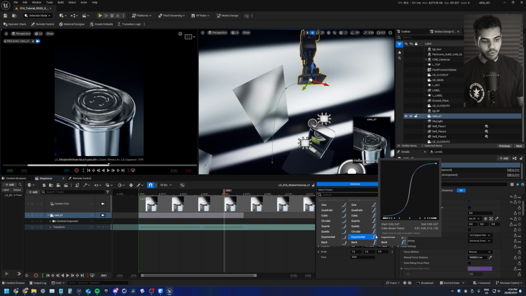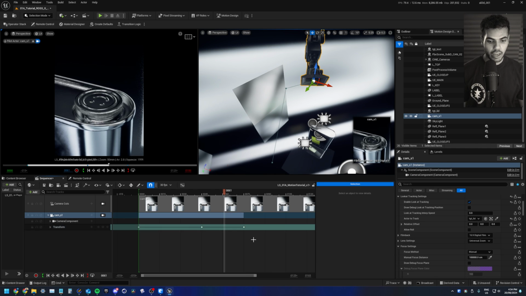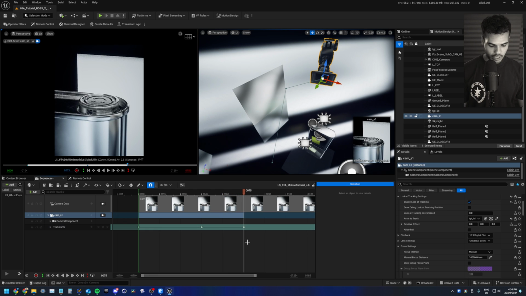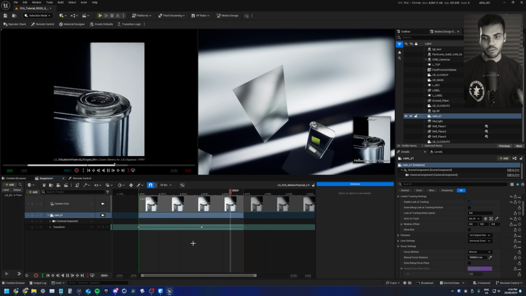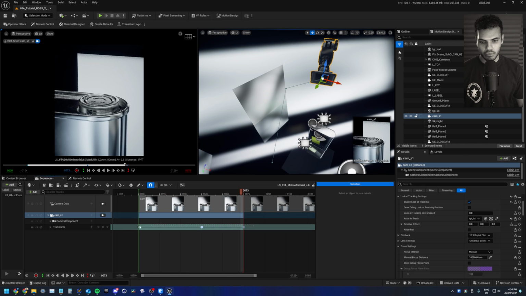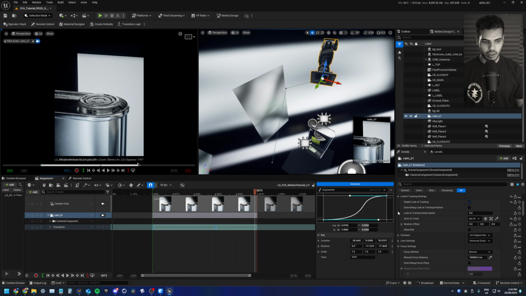So if you hover over, it'll show you a preview of what the motion will look like. And let's just try exponential. So I'm just going to select that, and you'll see they'll go green. And then I'm also just going to go to my last keyframe and use the right square bracket, and I'm in loop mode, so I just want to see what this looks like. So sweep up and then down. I kind of want to edit this a little bit. So again, you can also try all the other presets that you'd like.